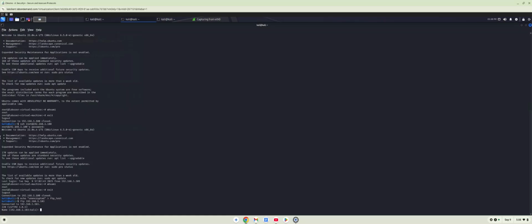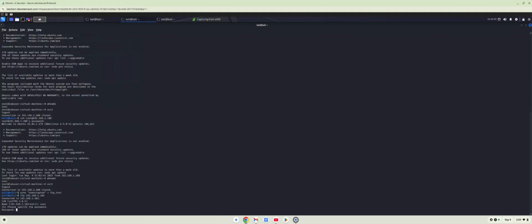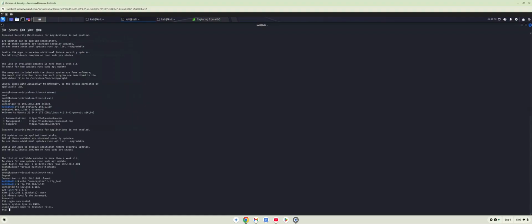Now it wants to know my username, so I'm going to give it the username of just user. All right, and then I'm going to enter my password, and we're going to see if we can see my password when looking at the analysis of the traffic that Wireshark is capturing.